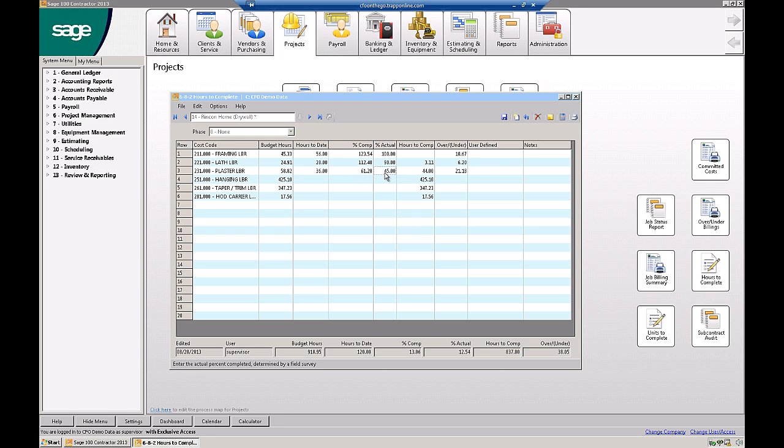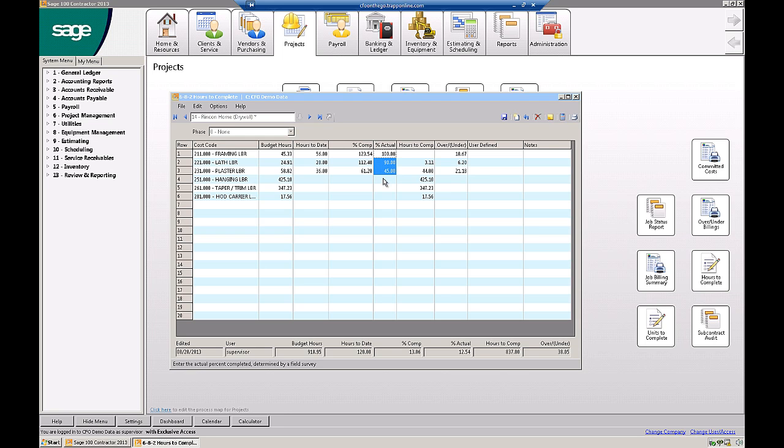When I put that in there, I now know I need 44 more hours to finish it, and I'm going to be 21 hours over budget. I'm 10 hours over budget here. And if I look at the bottom right-hand corner, I now know this job has missed its budget by 38 hours. And it could get worse because we haven't even started on the other items yet. The bottom line here is I can have my field people just enter in the percent complete, and I know exactly how I'm doing on my job, which is important. And we can make corrections.